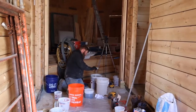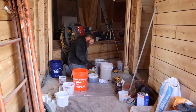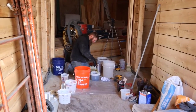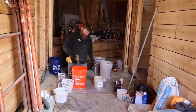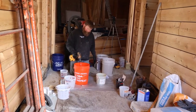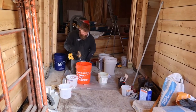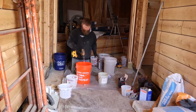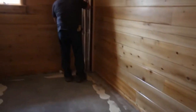And then the first thing we do to start the epoxy floor coating is we put down a primer epoxy. And this is just a clear primer. What the primer does, it does a couple things. It soaks down into the concrete, so it helps fill up all the little pores in the concrete. Concrete's really porous, so it'll fill up all the pores and give the next coating of epoxy a really good base to bond to.